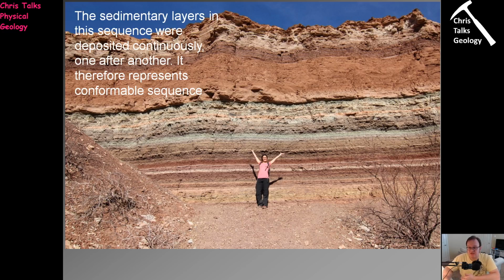Now I will point out though that, as you can see, something clearly happens along here to create quite a stark difference. We have these greenish sediments here, and all of a sudden we have these browny sediments here, and that's quite a pronounced contact there. So that might actually be an unconformable contact. Not 100% sure there. I need more evidence to know. But nevertheless, this sequence here is most likely conformable, so there's no lost time at the contacts between these individual layers of rock.